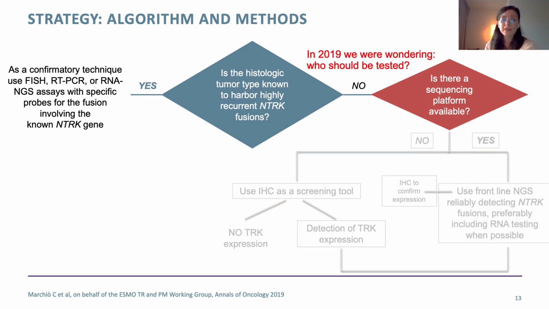Then one of the final points is the fact that this alteration was detected in a patient that had a tumor that was otherwise wild type for other gene alterations. So actually, NTRK was the only option. So when we devised this kind of algorithm for screening for NTRK gene fusion, it was 2019, we were wondering who were the patients that should have been tested.